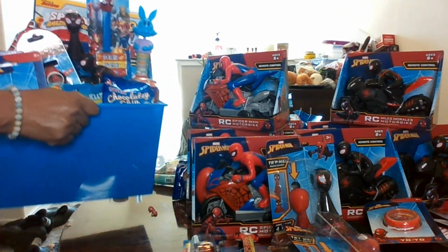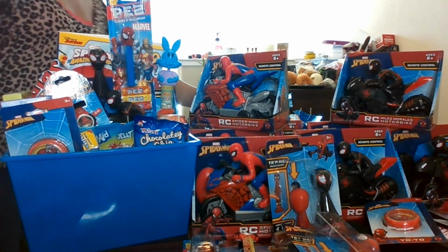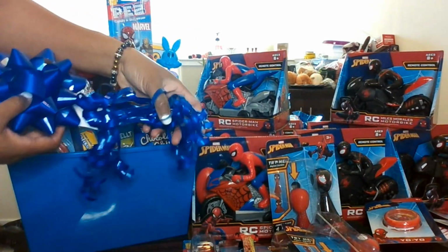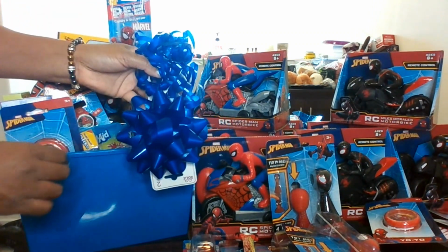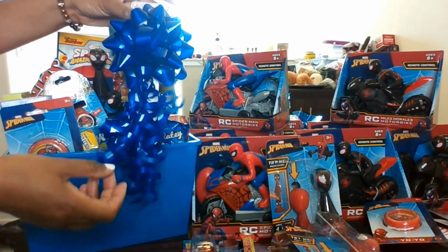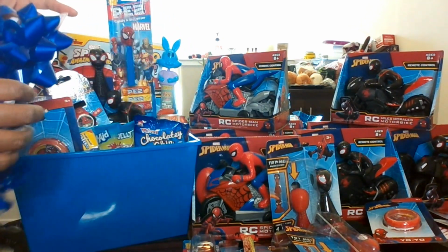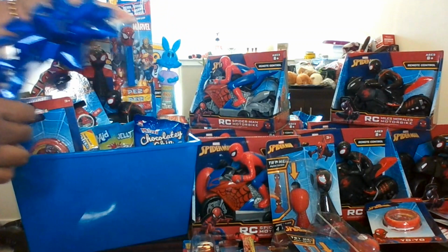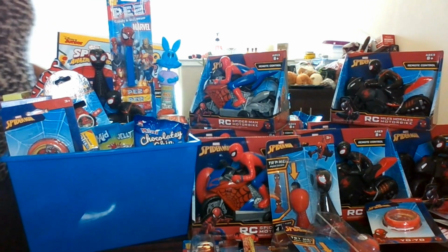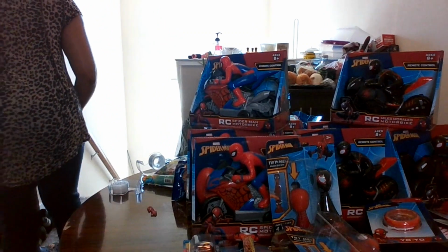Okay, so that's the first one. And then, like I said, we'll probably have to do the wrapping paper, and then we're gonna wrap it with this blue. We got some blue curly ribbon, or either the larger ribbon, okay? And we're gonna color coordinate each one that we do. Like the LOL, it'll be the pink curly ribbon, or this one. Okay, so all the colors will match whichever theme it is, whichever character. Okay, so this one is done. Now I'm gonna prepare another one for you guys.